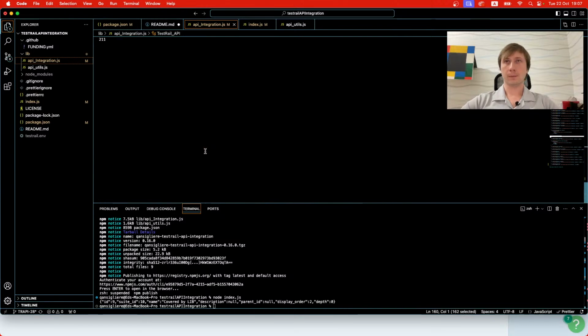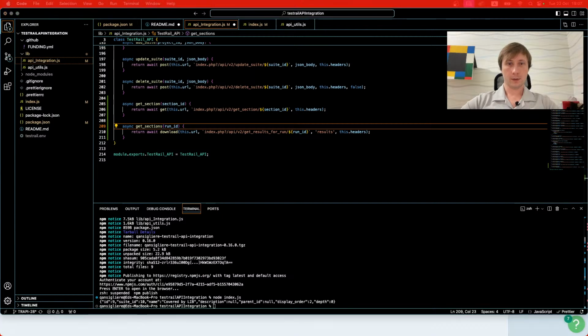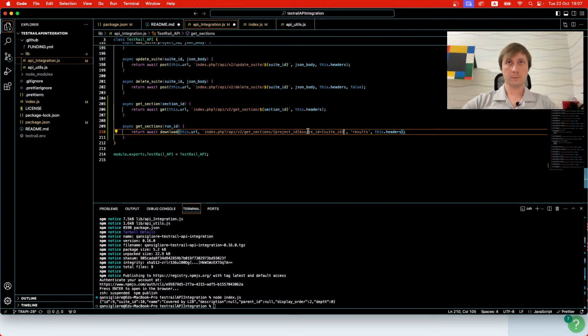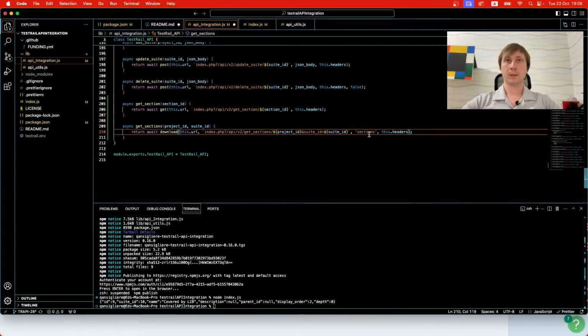Let's copy, paste, get sections, copy the URL, suite ID and project ID. And this result is grouped by section field.